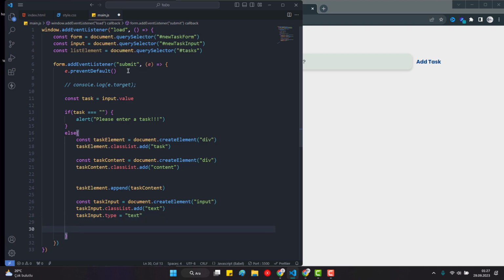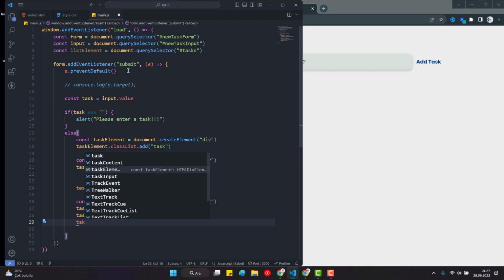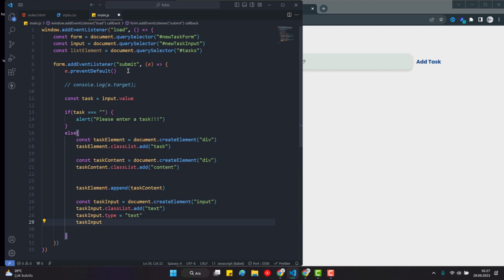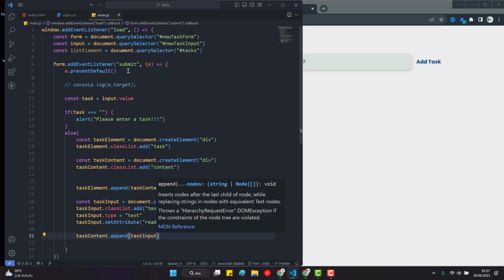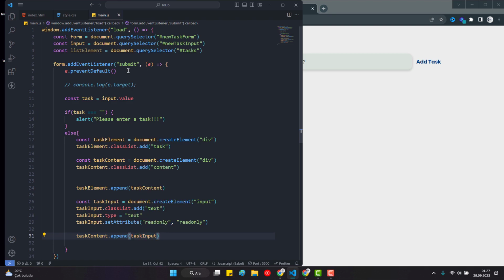Okay, now let's add the read-only property to the input. Task input set attribute is read-only. Okay, and add task input to task content with append. Task content append task input.